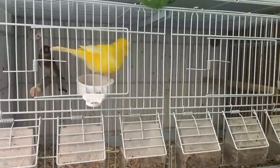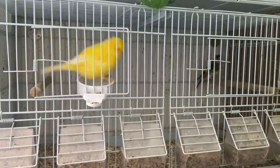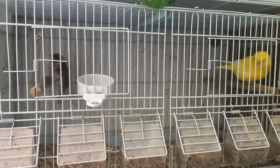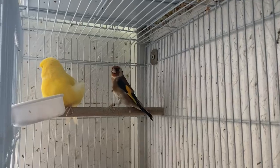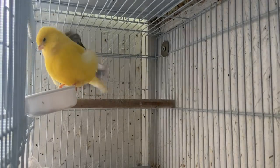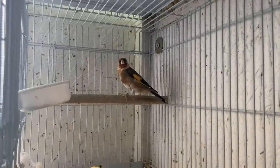If there is anyone watching this video who doesn't like bullfinch mules and hybrids, then hopefully this pair is for you, because this doesn't include a bullfinch. What I've got here is two over-year birds we've previously attempted with, not each other, but same species. We've got a clear yellow Norwich hen with a native goldfinch cock. Both of these birds have bred this year. However, the yellow Norwich hen was in with a lovely goldfinch cock who sadly passed away in the molt. She had several full eggs with that bird, however, sadly, none of them hatched. They didn't make it, dead in shell.